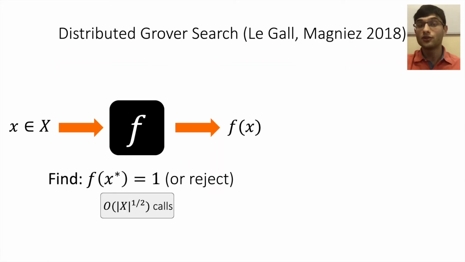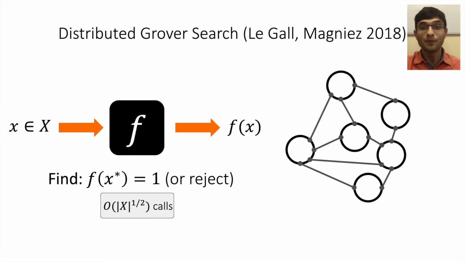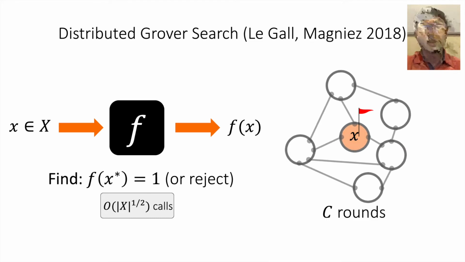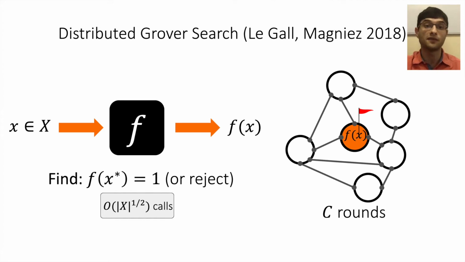Recently, it was shown how to use Grover searches in the distributed setting. And basically the way that it's done in the distributed setting is as follows. The function f becomes a distributed algorithm. That means that we have some leader node, which coordinates the search and locally performs the search. And whenever we have some value x which we want to query the function f with, the leader node gets this value x, and then runs some algorithm using the entire network to compute the value f of x. And after some c number of rounds, the leader node should have f of x stored in it. This is an entirely distributed algorithm which computes this f of x.